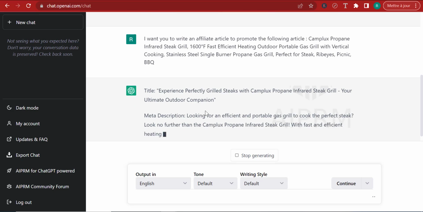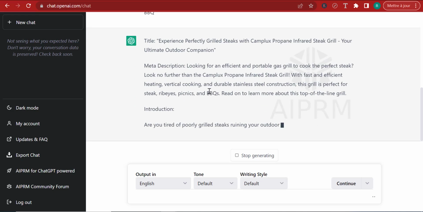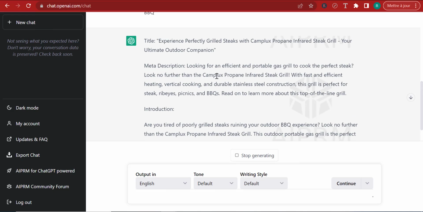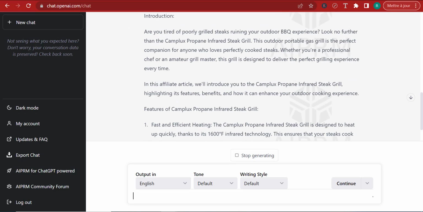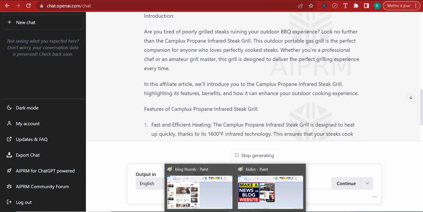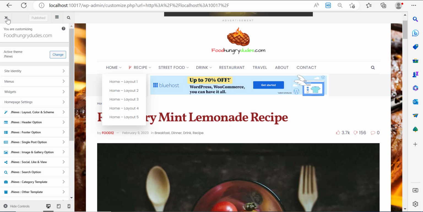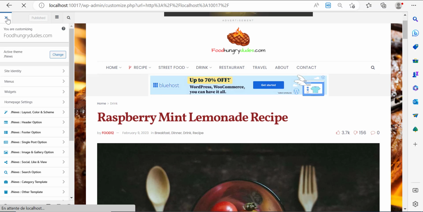Okay, so right now, let's see, title, meta description. So it's writing everything really. You don't really need to do anything. So now I want you to go back to the WordPress dashboard. Now that we've finished with this, just make sure that you click on publish because you don't want to leave before you click on publish. You want to publish your stuff so that you don't lose it.